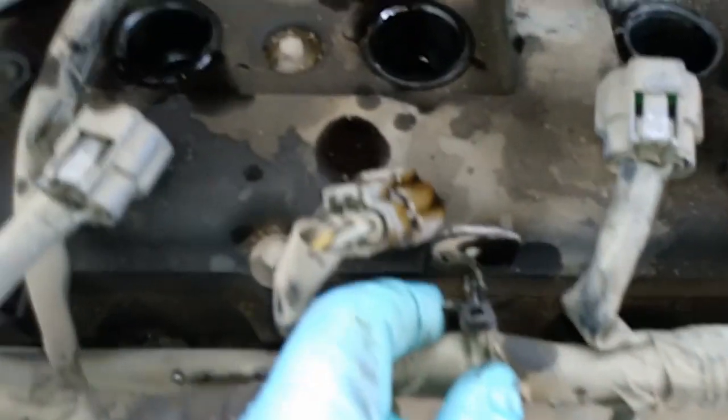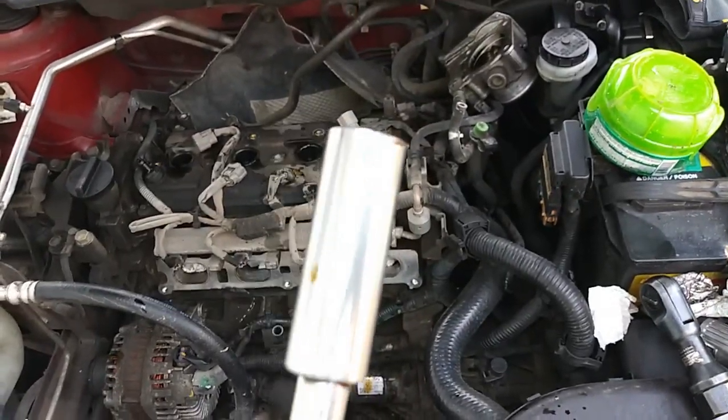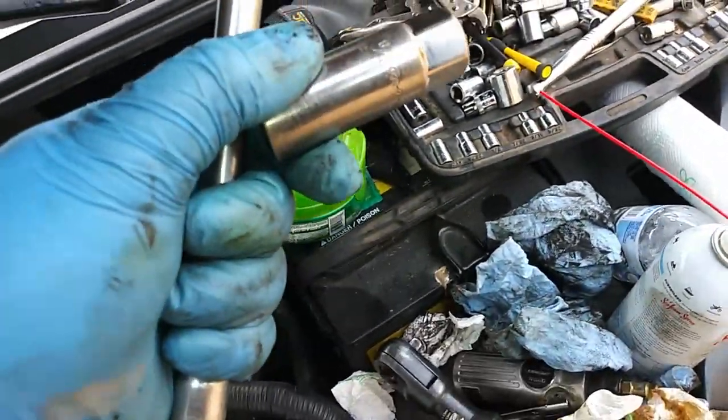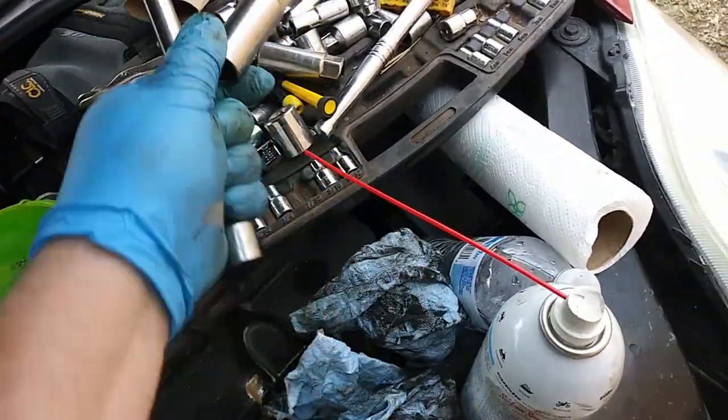Okay, I released these clips, and there's one right there. I just broke it, but this was already exposed. Gonna tape that up. This was a 9/16, really skinny. It's not the normal. This doesn't fit. That's 5/8. Yeah, anyway. And then I used a magnet to grab them, because I didn't have the spark plug socket.